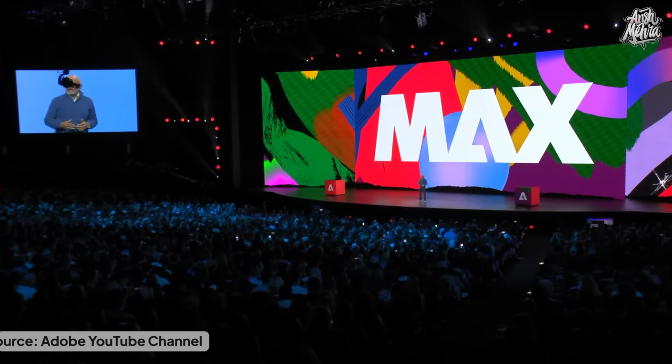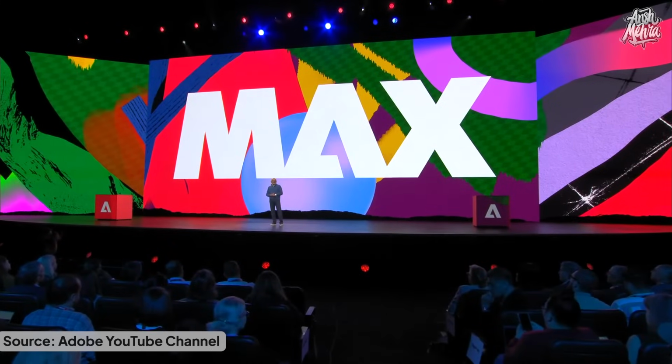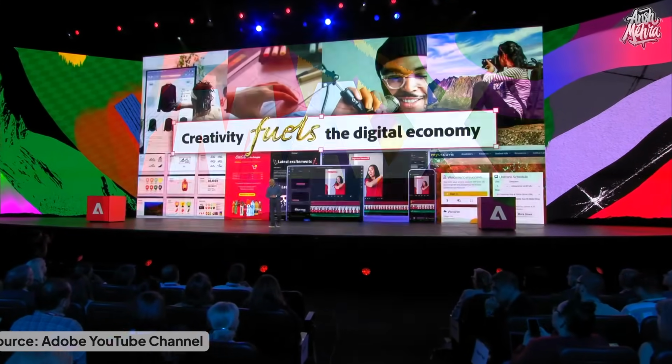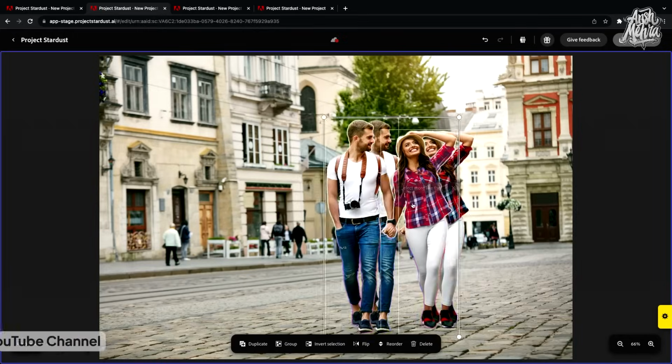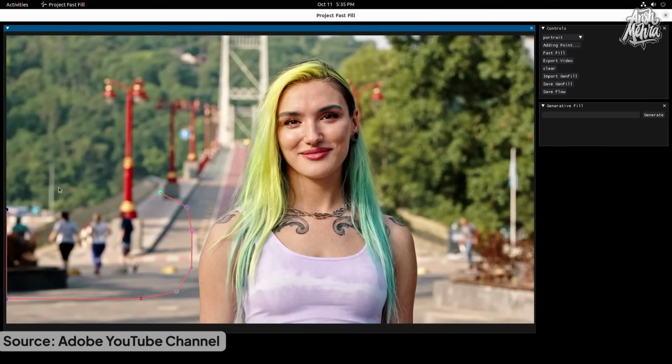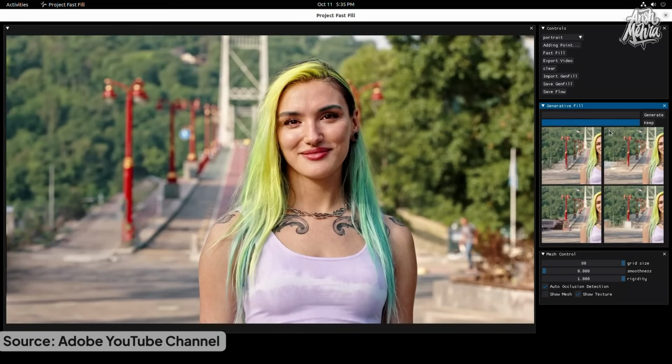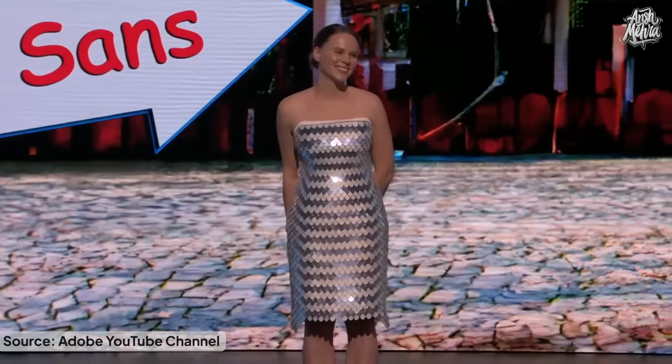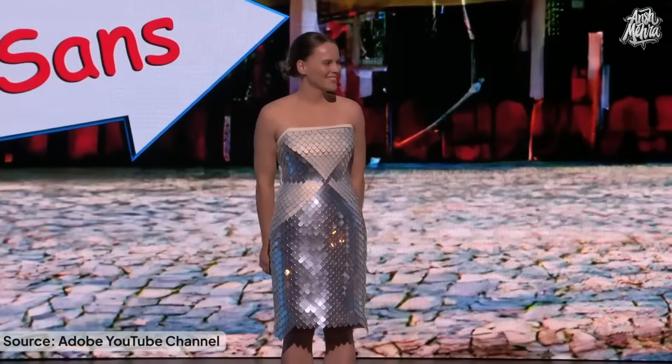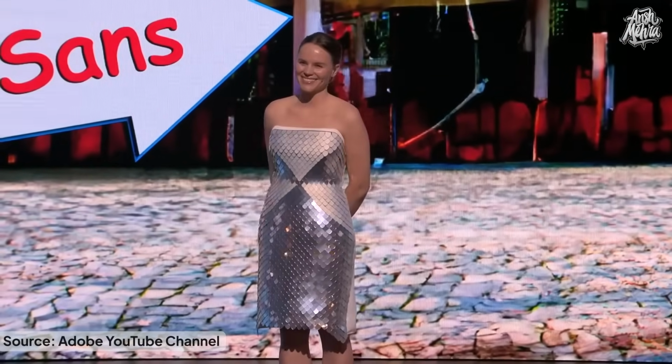In fact, Adobe just had their recent event called Adobe Max. I would totally recommend you to check out 3 things. One is Project Stardust. One is Project Fast Fill, which is like generative fill for videos. And at the very end, Project Prime Rose, which is not for graphic editing, but for this color changing dress, which is absolutely mind blowing. It will completely change the way that you look at design. So it's going to be super exciting.